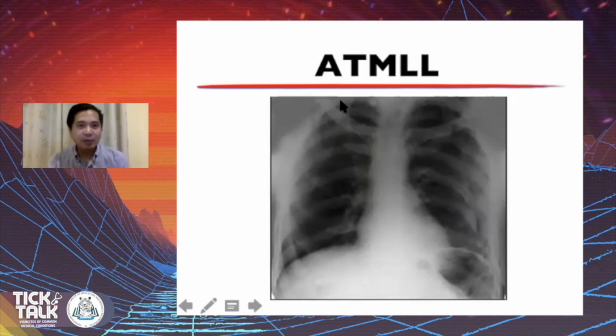I will have to admit, when I was still in training, I always tended to fail to see this one, no? Fractures, rib fractures. So always take a look at the ribs or the thoracic cage part. Okay, you see there's fractures here. We count which level of the ribs: 1, 2, 3, 4, 5, 6. There's fractures on the 6, 7, 8 left ribs. Okay, so you have to take note of that.